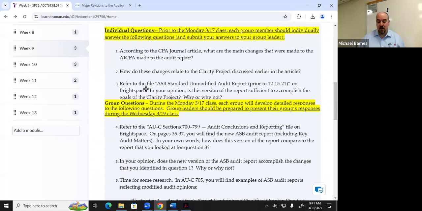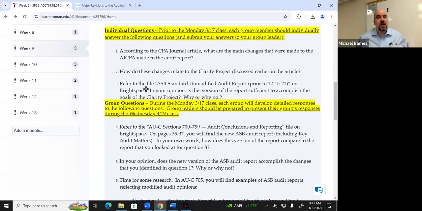And then finally, discussing management and auditor responsibility for going concern issues. Now, what is a going concern issue again? Is going concern a good thing or a bad thing? Well, if we're saying we're a going concern, that's a good thing. If it's a going concern issue, that's a bad thing. That's concern that the company may not be in business a year from now.